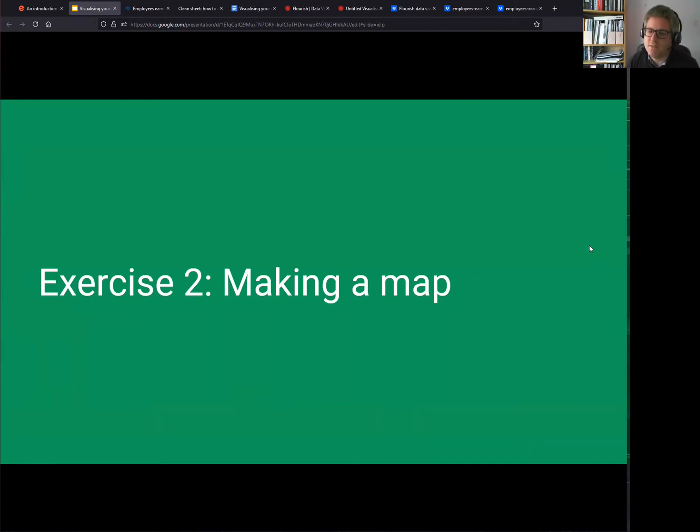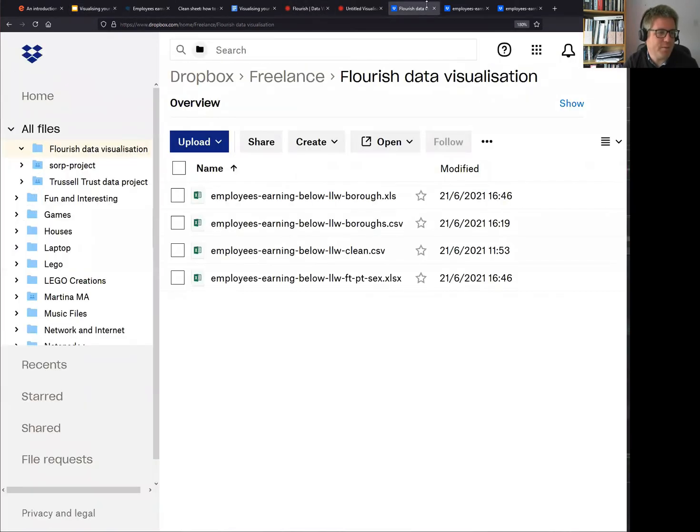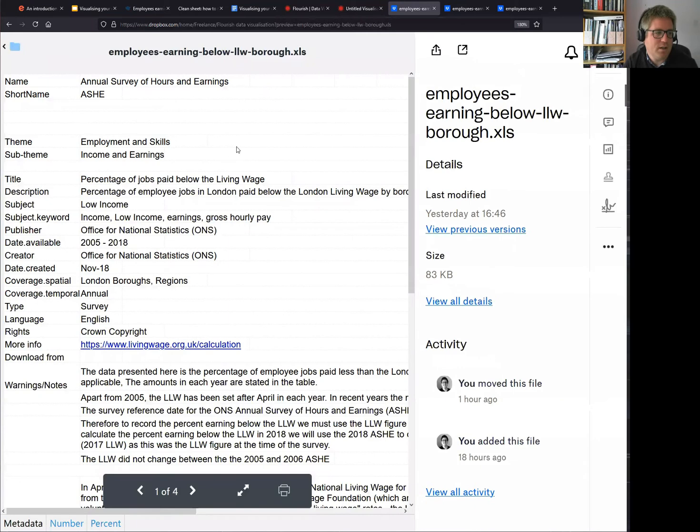And we're in quite a lucky position because Flourish has a default London map, so that makes it really easy to use. So again, in terms of data preparation, the files with borough in them have got data by boroughs.